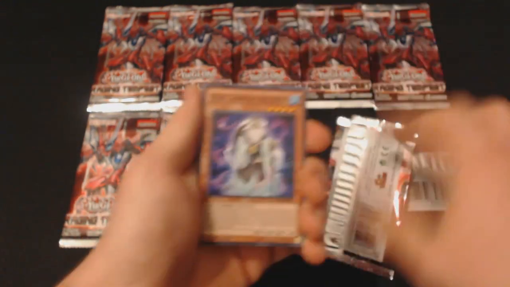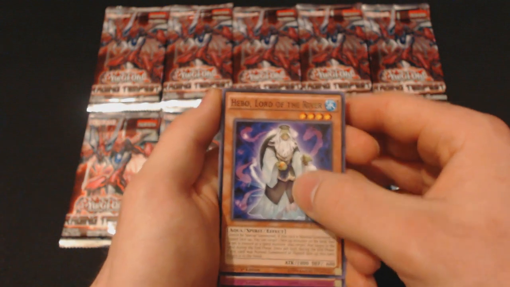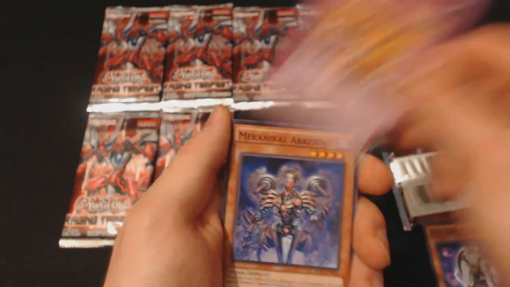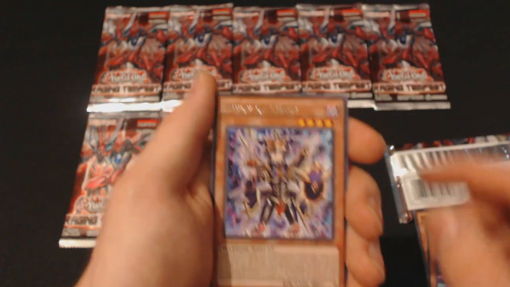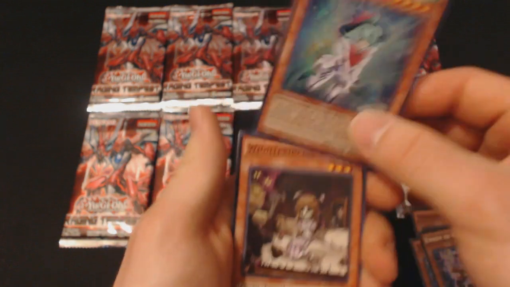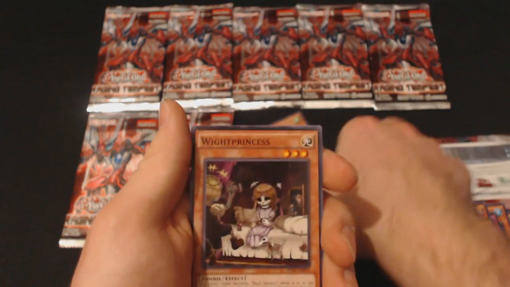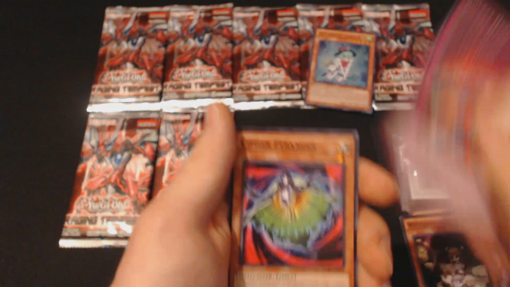And if you see, that's Connor here helping me out. Lord of the River, Void Feast, Speedroid Comprise, Envoy of Chaos, Wind Witch Glass Bell. I think that's a pretty good card. Connor, you want to sleeve that for me? There's sleeves right there. Princess, Rocket Hand, Cypher, and something.